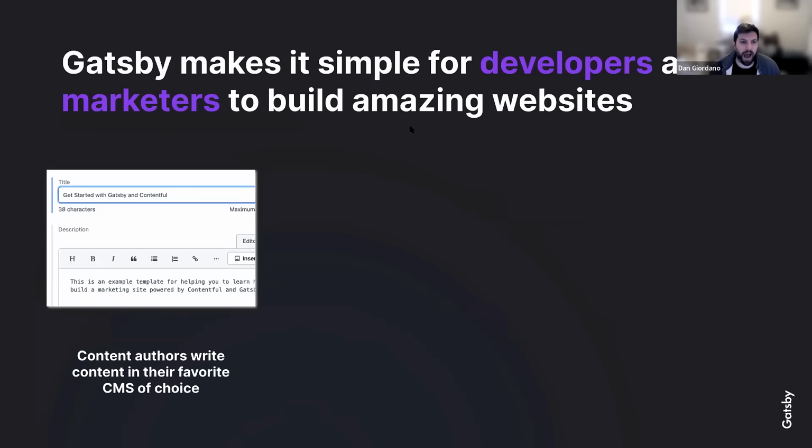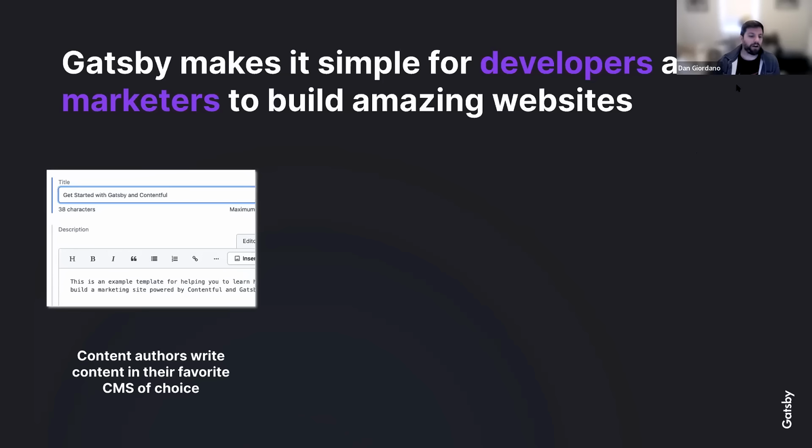Gatsby, as a connection between the framework and the cloud, makes it simple for developers and marketers to build amazing websites. It's not just about the code and developer experience, but the total experience between the developer who builds the website and the marketer who needs to understand how it works so they can ask for features and update content quickly.